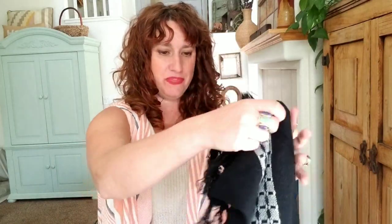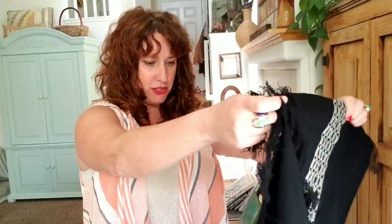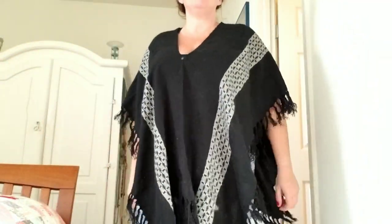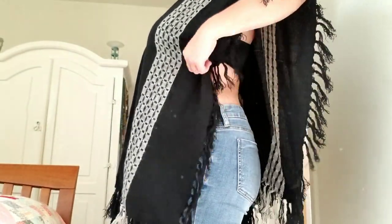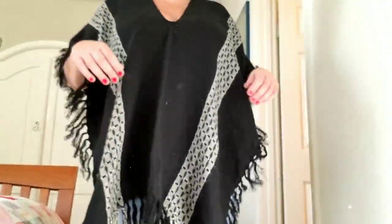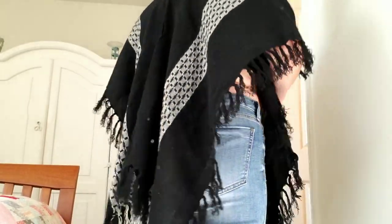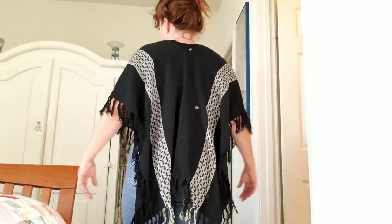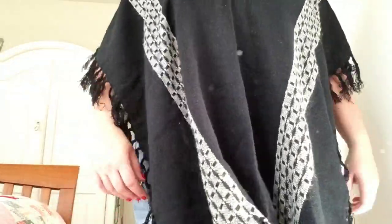Something sweatery with fringe — somebody said let's make this a boho California box and gave me awesome prints. Look at the fringe on this. Is this a scarf? Oh my god, this is awesome — it's a poncho! A fringy black and white poncho. I can sell it — it says one size. I don't see a name brand but I can sell this on style. I'd have better luck selling it on Poshmark if I modeled it, but I haven't been spending the extra time to model things. I absolutely love it.